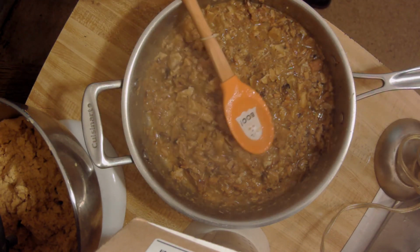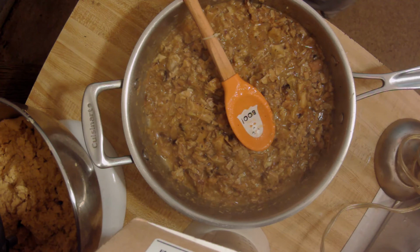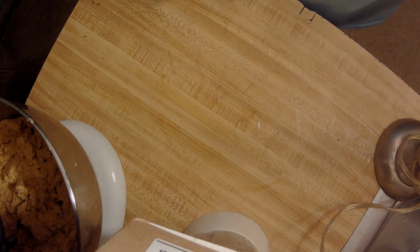So basically, we're gonna go the next step. The masa is gonna set for 30 minutes. I'm gonna let this meat cool down. And our next step is going to put the tamales together.